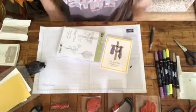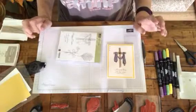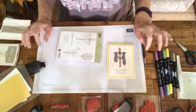Welcome to Tuesday's card. Sorry, this is Wednesday, so a day late, but I'm getting it out there, so hopefully that doesn't happen too often. I like to be consistent.